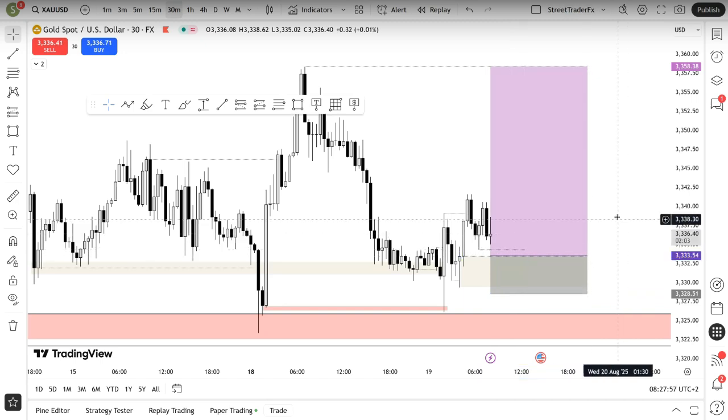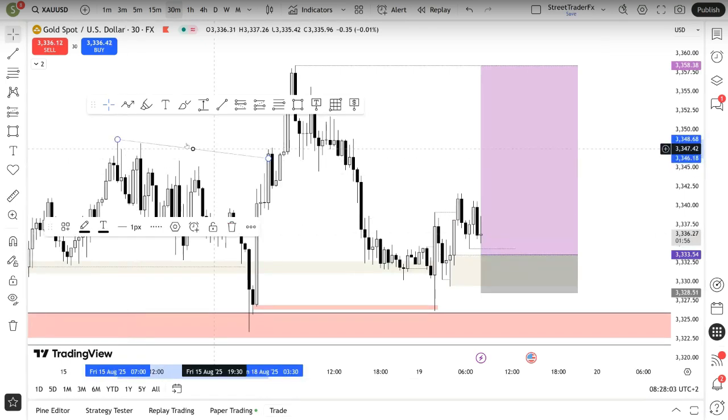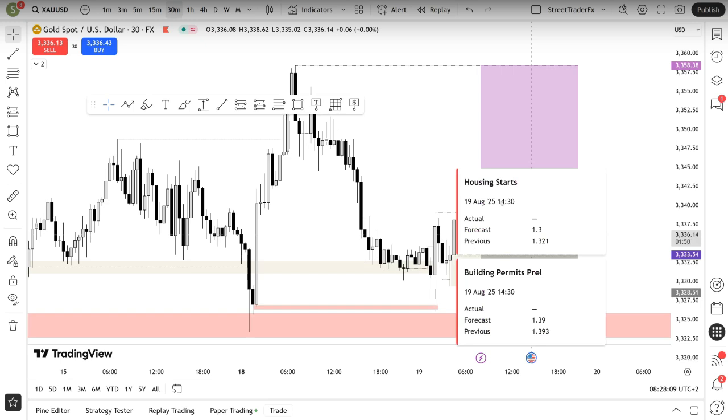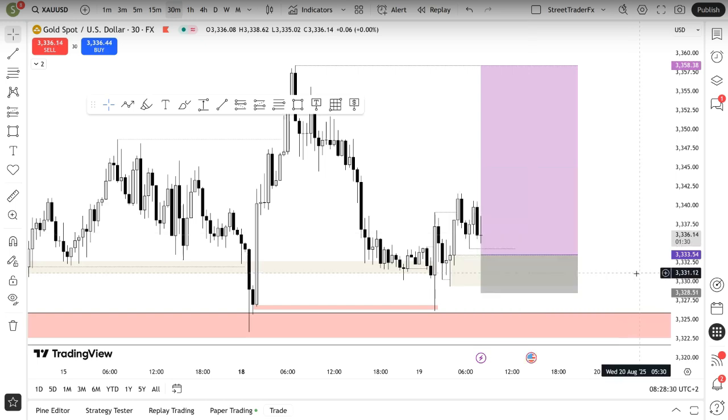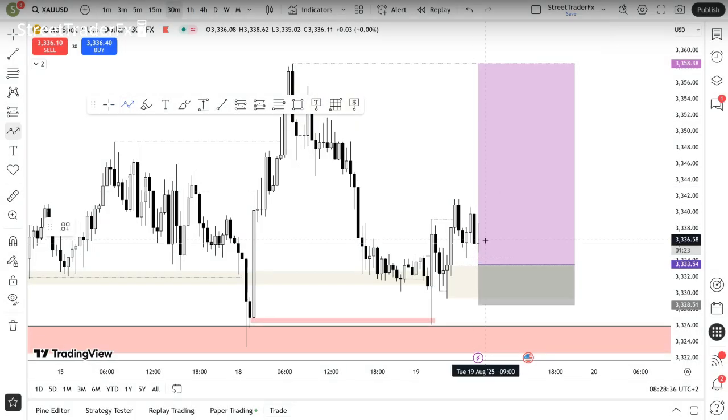So this is basically what we'll be observing here on gold for today. And I think, yeah, we do have news around 2:30, right? Housing and building permits, whatever they are, I hardly ever do research about these news. I usually focus on the Powell speech and the CPI. So hopefully these news provide a lot of liquidity so that price can be able to move.